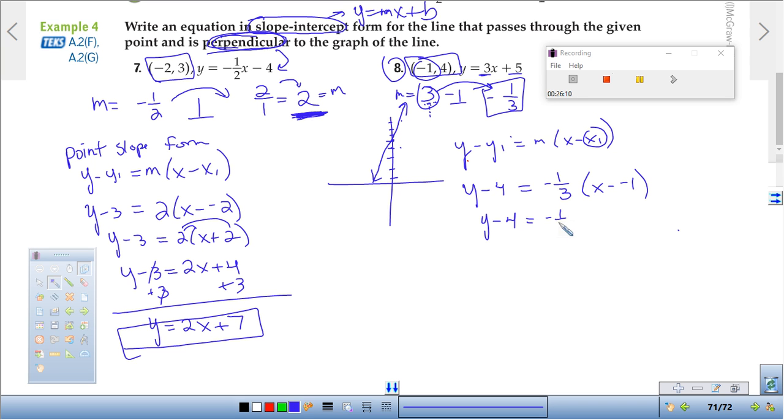Now, if you look at that one, we have that. It wants it to be in slope-intercept form, so what do I do now? Cricket, cricket. I guess it's not really cricket, because the dog is barking. Distribute. Let's do it. We're going to distribute right here, the negative 1/3 times x, that first distribution, and then we distribute again the negative 1/3. And in the front we have y minus 4 is equal to that.